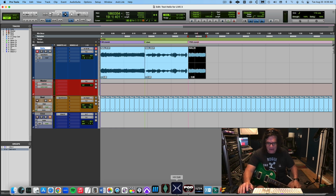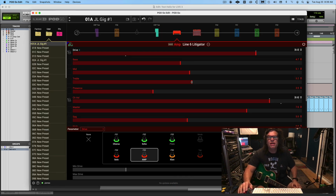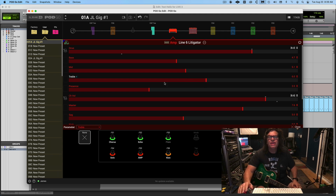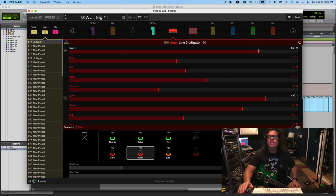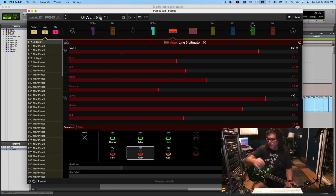Yeah, it's not as jumpy and in your face. Let me add a little bit more treble. What the heck? There you go. Maybe a hair more presence. Maybe just a little bit more gain. Let's try this. I'm turning it clean, and you can see it's switching. Let's see what this sounds like.